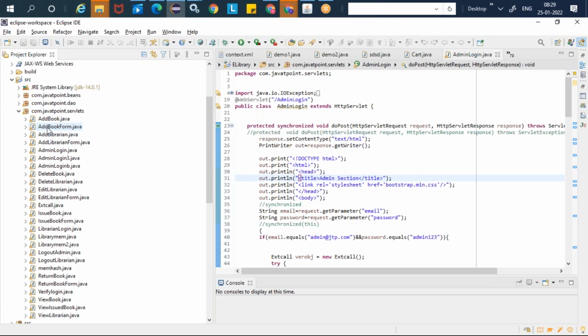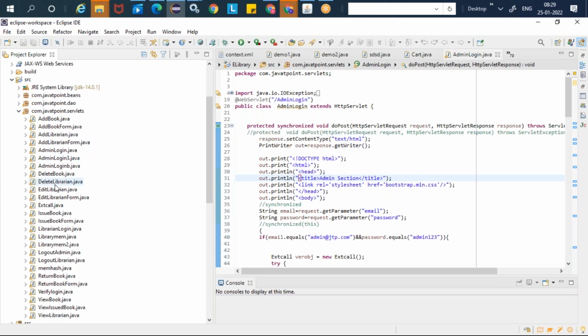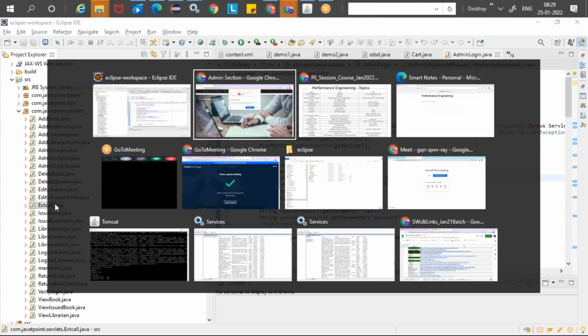You need not go and test the code. If you think, will I be able to do it, is it the right thing for me, don't worry, because we don't need to test the code at all. Without even testing the code, performance engineering can be done. Additionally, if you're interested, you can import this project and use it, where I'll provide you the Java file with issue and without issue. You can put it in your project, compile it, and create a war file on your own. Otherwise, I will provide you the war file directly.